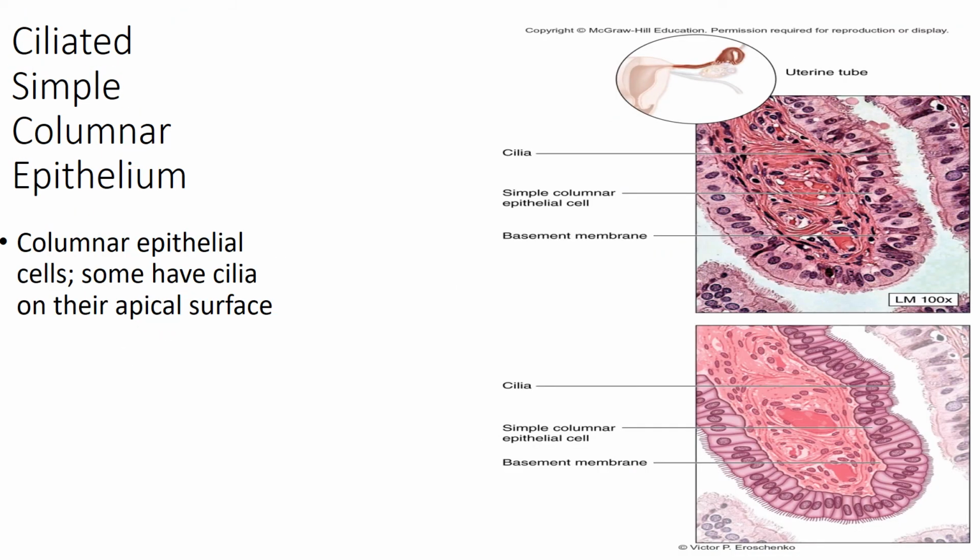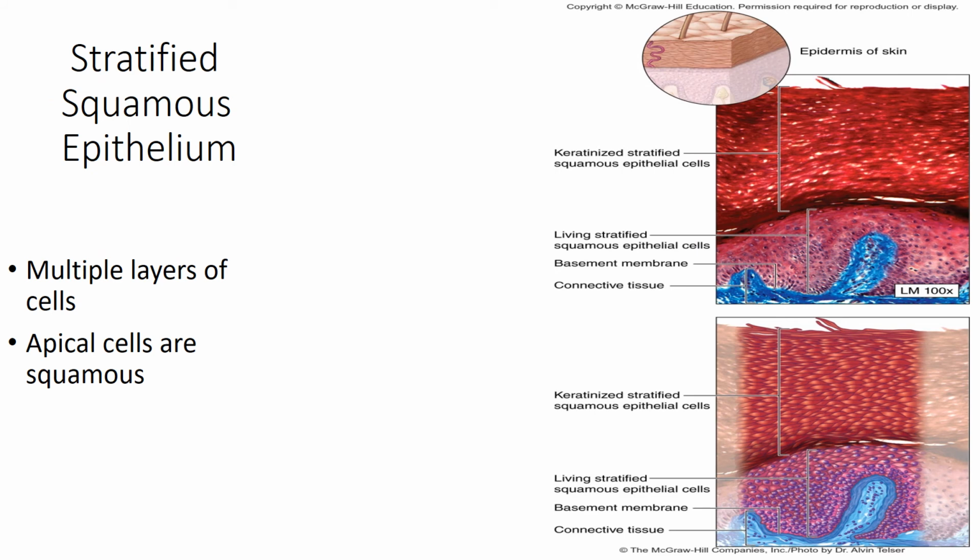All right, so the other example, now we have ciliated simple columnar epithelium. So now these have cilia and are going to be a single layer with a columnar shape, so taller than they are wide. Here in this example, and I'm circling, these would be the cilia. You can tell because they look like finger-like projections and are found at the apical end of the epithelia. And we find this in a few spots, so the uterine tube and also within the respiratory tract, allowing for stuff to move about.